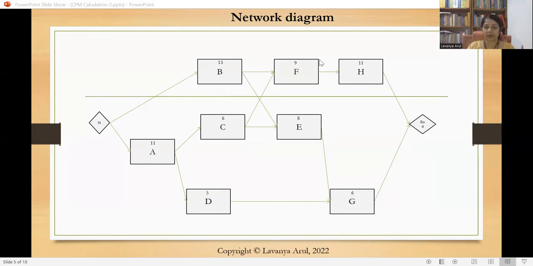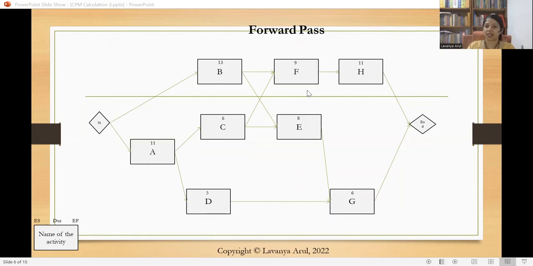Nodes, if you look at the nodes, A and B start the project. G and F conclude the project. So yes, we are able to see 2 activities starting and 2 activities completing. So let's look at how to work out your critical path in this kind of diagram. We're going to start with the forward pass, and we all know the forward pass usually starts with a 0. So A and B start with a 0.